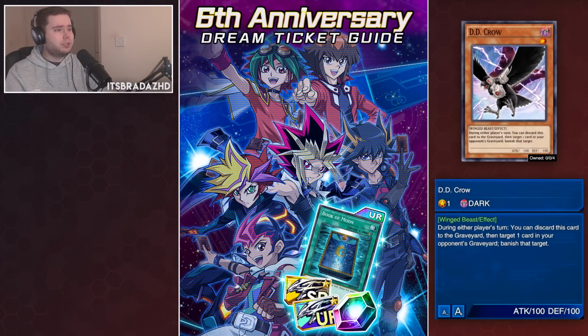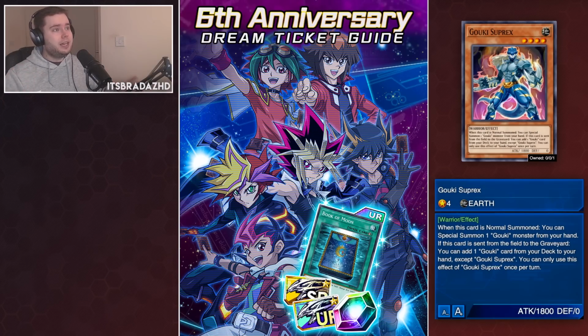And of course, Goki Super X, it's a mini box UR, it's very, very good in the metagame right now, one of the most top tier decks you can get, and if you're not gone into it, then it might be worth going into, but also, it's in a selection mini box, super mini box, so it's not too expensive to go into if you do want to spend a little bit of money.